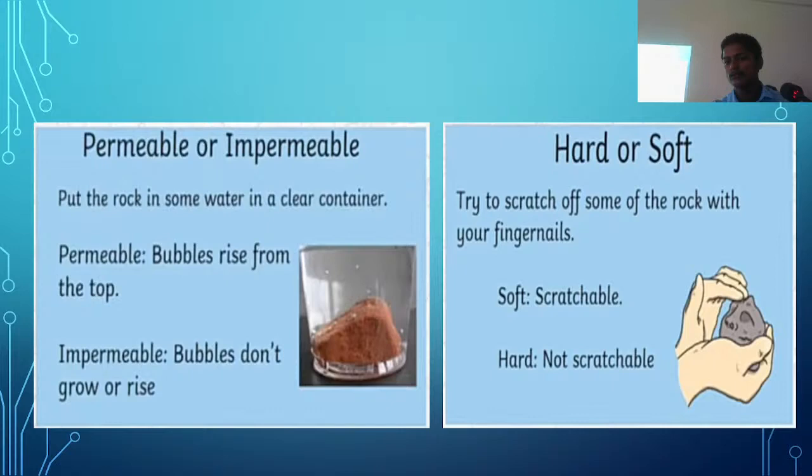To know whether the rock is hard or soft, just scratch the rock with your fingernail. If you see an indentation or mark on the rock, you will find that it is not very hard. If you scratch your fingernail on the rock and do not get any mark on the rock, it tells us that it is much harder.